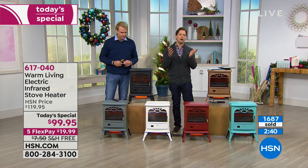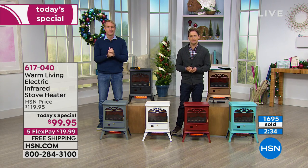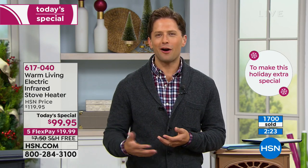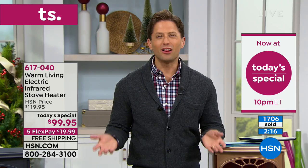Here's the thing — at some point, if you live in a cold climate, you're going to want to have one of these. You're not going to want to crank the central heat system, but you're going to need it where you're sleeping, resting, relaxing. Wouldn't you love one that looks beautiful? One that stays out as a bygone potbelly stove look, a nostalgic Pinterest-worthy design you'll have out all year round, in colors you've never seen before. Now you get top-of-the-line, heats like the sun, modern technology that's safer, that won't overheat, that won't scald your dog, your cats, your kids, but gives you that emanating heat that actually heats from the inside out. That's why everybody has replaced their technology with infrared.